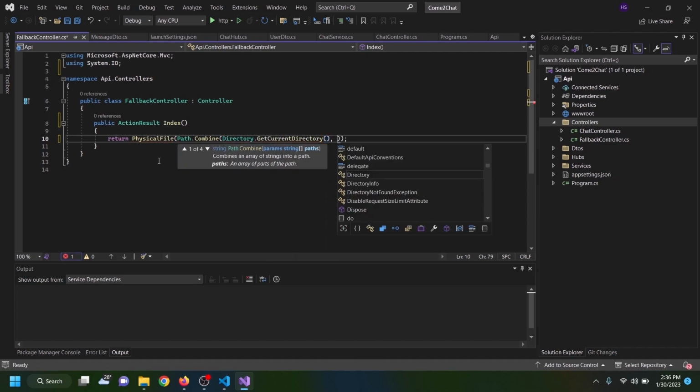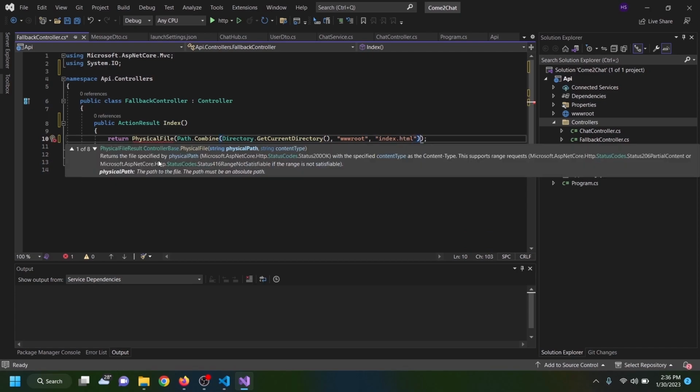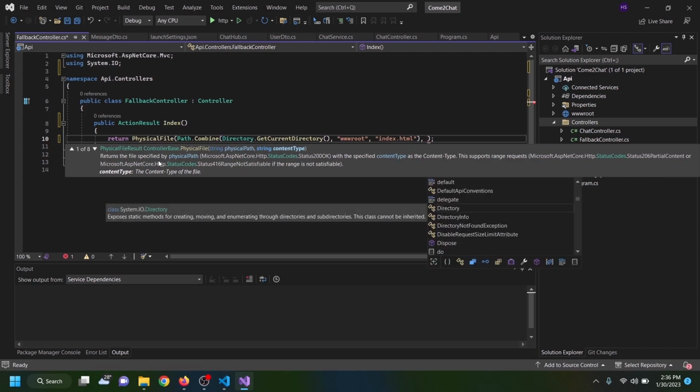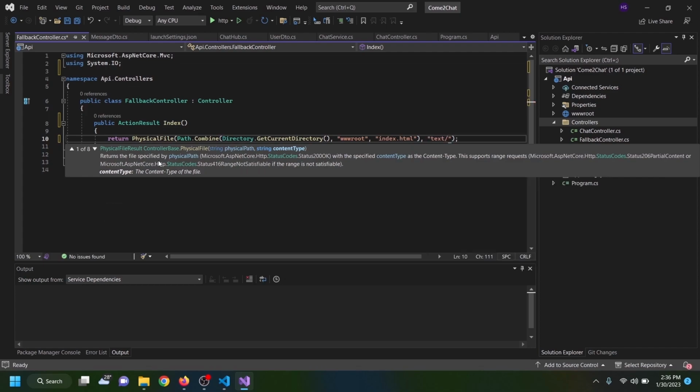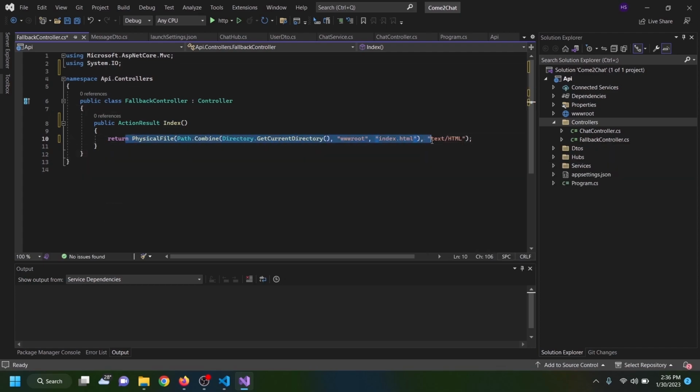Then I put a comma, and then I give it the path, which is wwwroot. And then I make comma, and then index.html. Then after this parenthesis, I put comma and then text/html. So this is the physical path of my index.html.